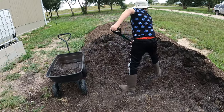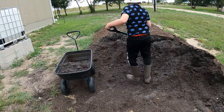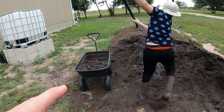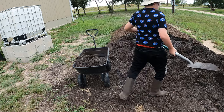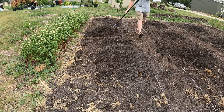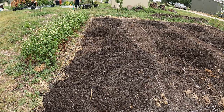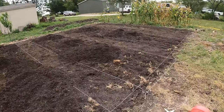All right, Eli came out to help me. So I was gonna do this tomorrow, but we've got some rain coming pretty soon, probably within an hour. And so I wanted to get the compost on top of what I just broad forked. That way it doesn't compress it. This will help keep that from happening. We got quite a few of these to fill up. Thanks for the help, Eli. You're welcome. All right, bring it over.